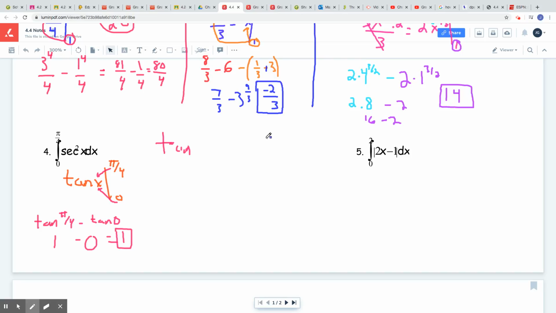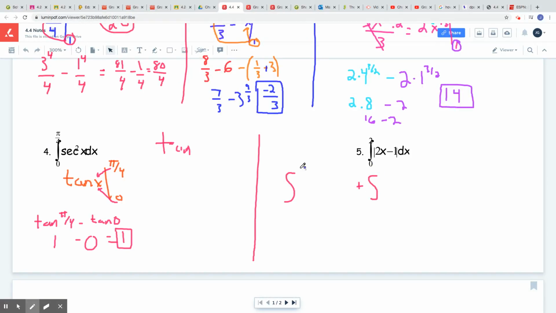All right. Now, last one on this front side of these types. It's a little bit different because we have an absolute value. So when you have an absolute value, you're going to have to split it into two integrals. Think of it this way: every time we solved an absolute value equation back in pre-algebra, you had to write two equations in order to solve it. So we're going to do two integrals, kind of like the negative part and the positive part. So it's going to be an integral plus another integral.